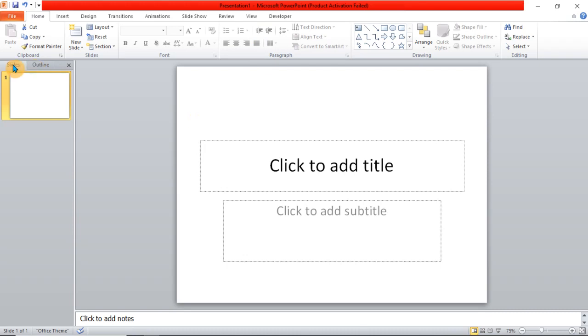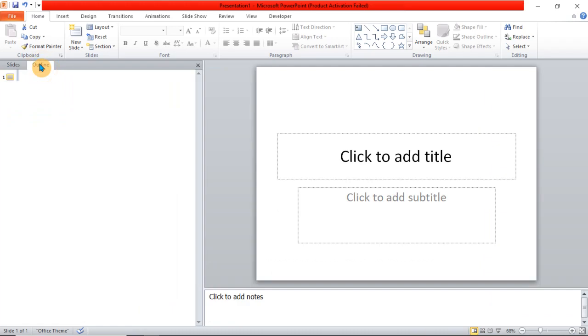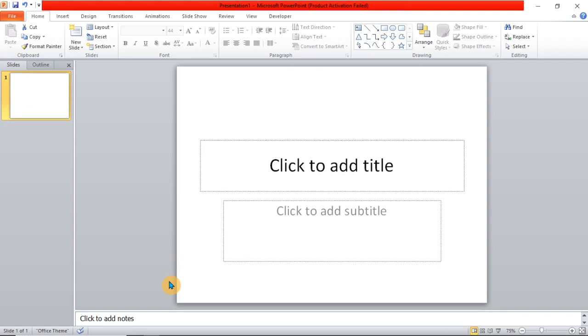We have the slide shown here and the outline. If the presentation has an outline, it can be shown here too. Then down here you have the slide, but you can add a note to the slide. Let's say the area here is too small to contain the words you want on the slide, you can add them here.